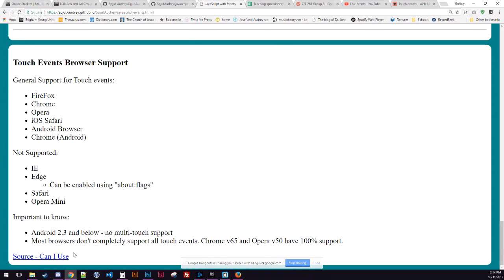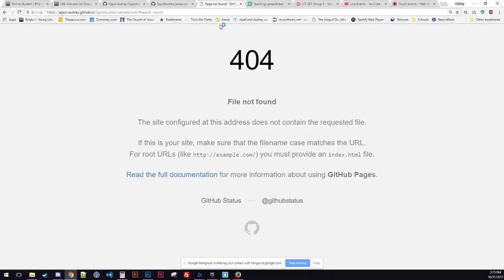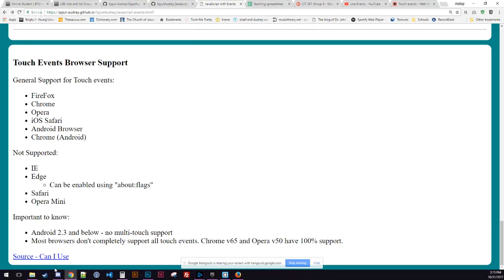And I just looked up, great, that works, Can I Use for touch events to find this. So you can look at it too.